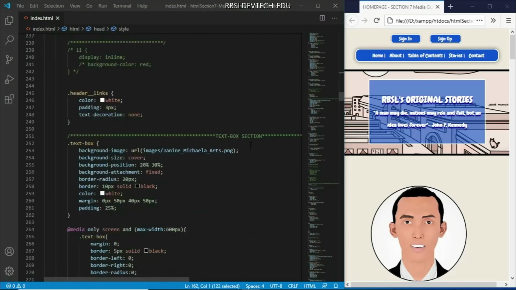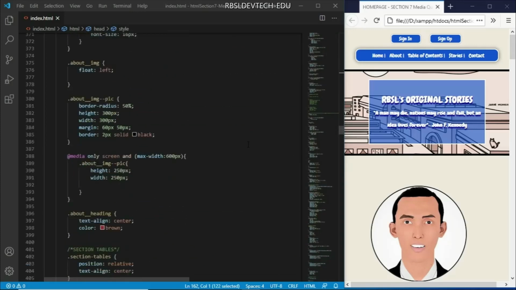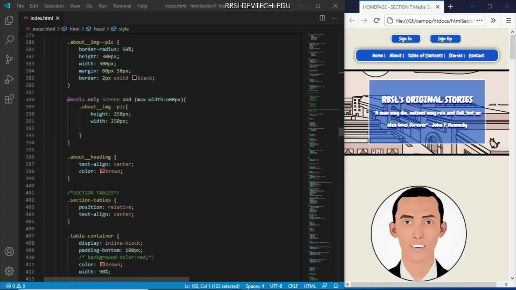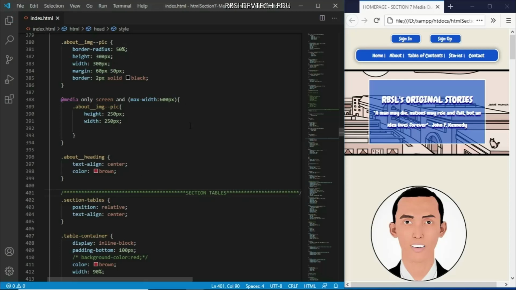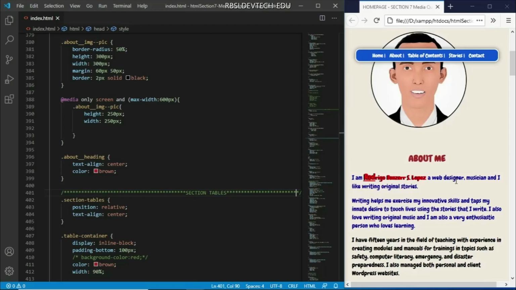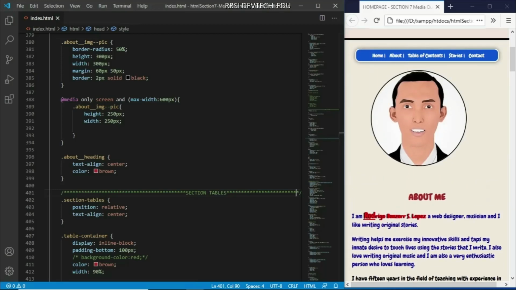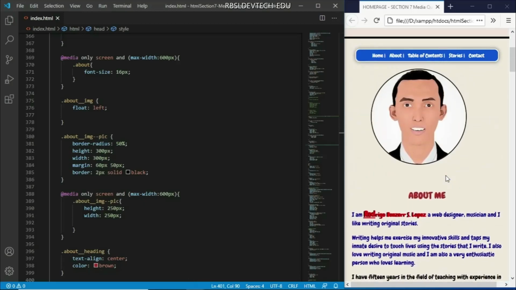Okay, so let's go back here. About, and we have the sections table here. Let me just go and also put that same set of asterisk in this comment for, okay, I think I'm already good with this.